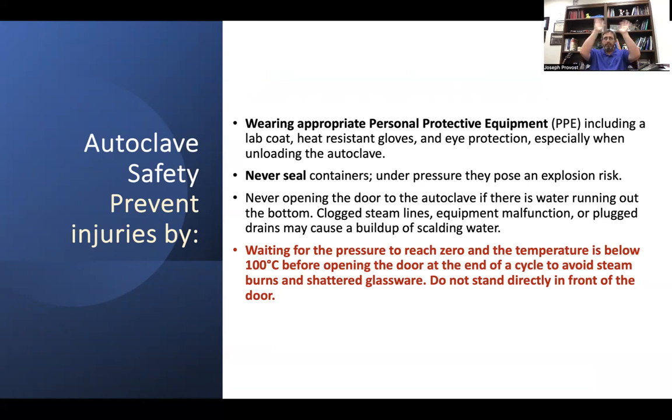Let the steam go up. We have built-in exhaust systems to take care of that. Wait for the cycle to finish off, the steam to come out before you reach in there. Be careful when you're reaching into the autoclave. You can burn the sides of your arms.